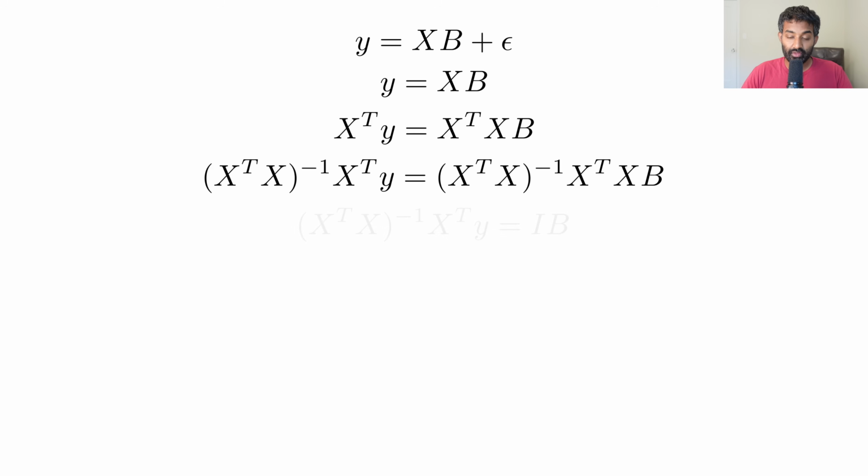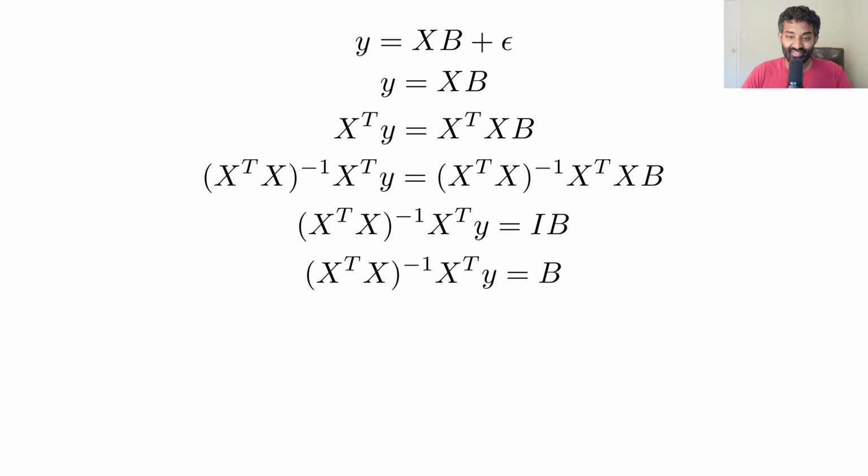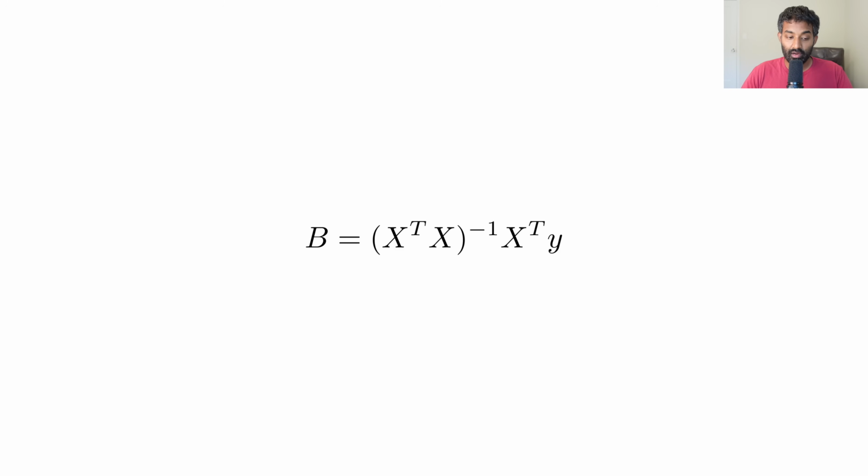So we'll cancel out the right side and we'll end up with the identity matrix times b equals all the stuff on the left. And then we can cancel out the I, just get rid of the identity matrix. We can treat it like a 1. And then we get our final formula. And I'll flip that formula around and we can see here b equals the inverse of x transpose times x, times x transpose times y. And that is going to solve for our linear regression coefficients.